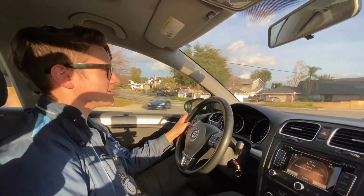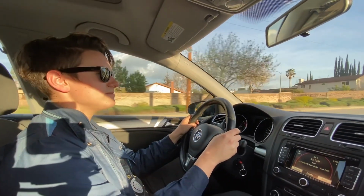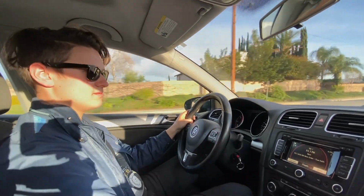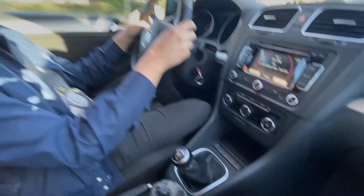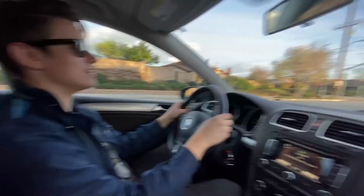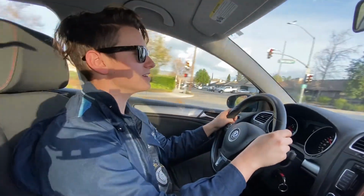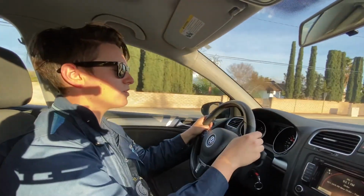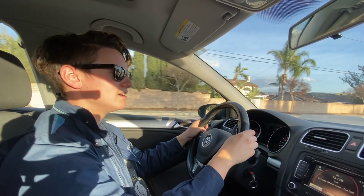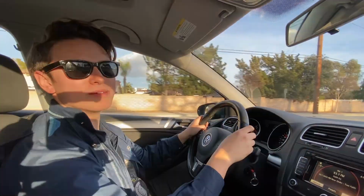This car is boring. It's neat, tidy, and civilized. I'm going to go back to slow Zach. He was more fun. So we're just going. Got a green light up here. Love getting a green light. It's 45, I'm going 35. Luckily, that's not the lower limit, am I right?